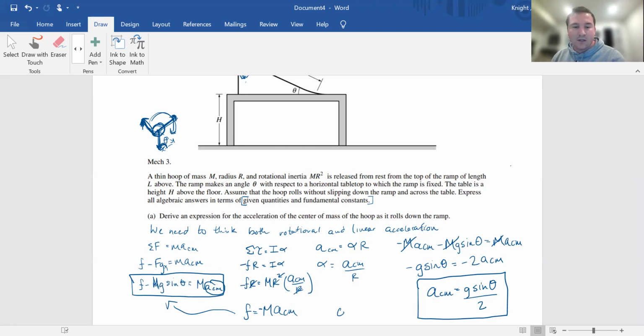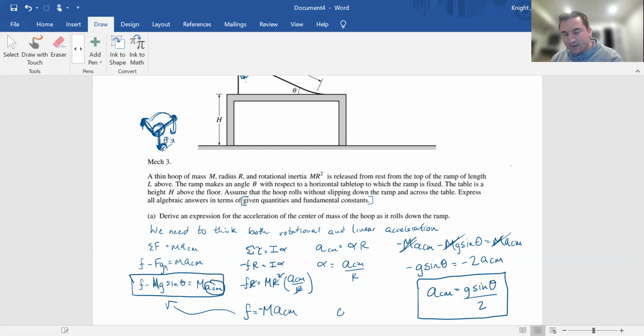So we get rid of friction. All we're putting back in is mass and acceleration, which are 2 things that we already have. Mass is a given constant, that's allowed to be there. Acceleration is what we're looking for, that's obviously allowed to be there, so that's all good. So we plug that in for friction. So we get m a_cm minus mg sine theta equals m times the acceleration of the center of mass. Everything has an m, so we can cancel it, and we get negative acceleration of the center of mass minus g sine theta equals the acceleration of the center of mass.